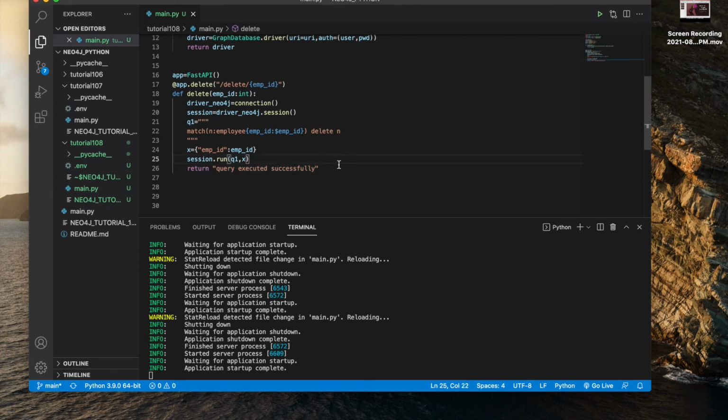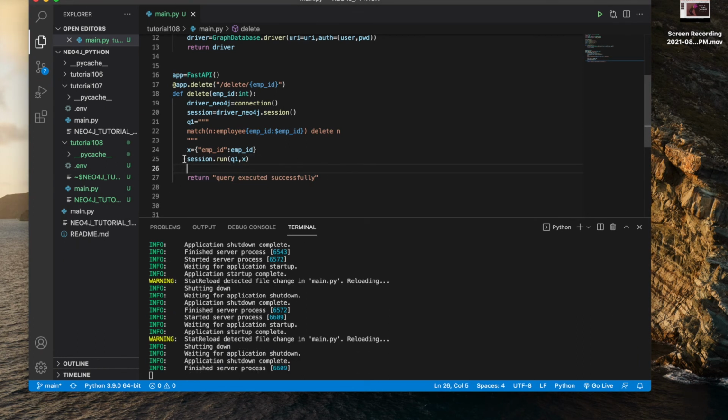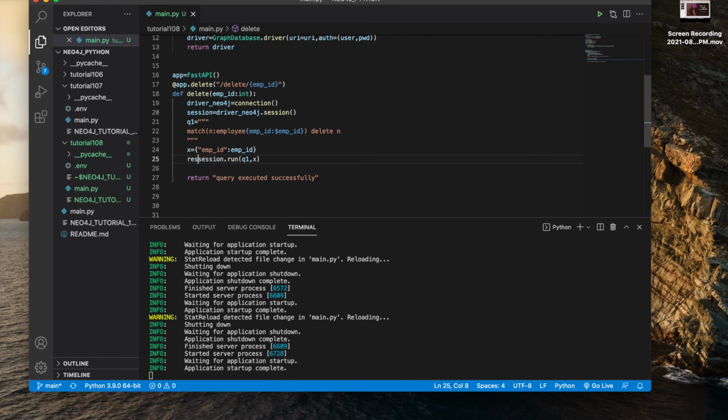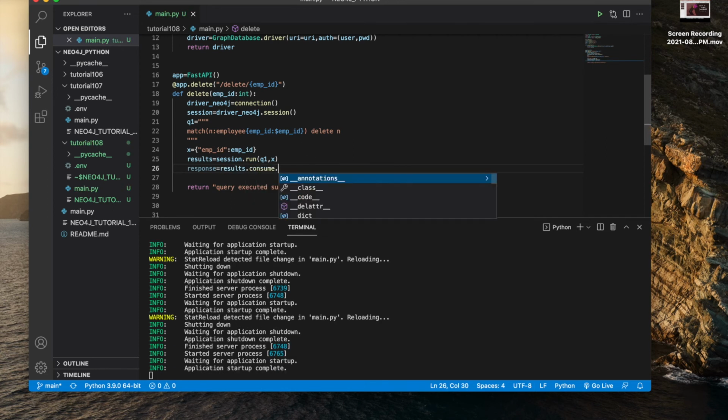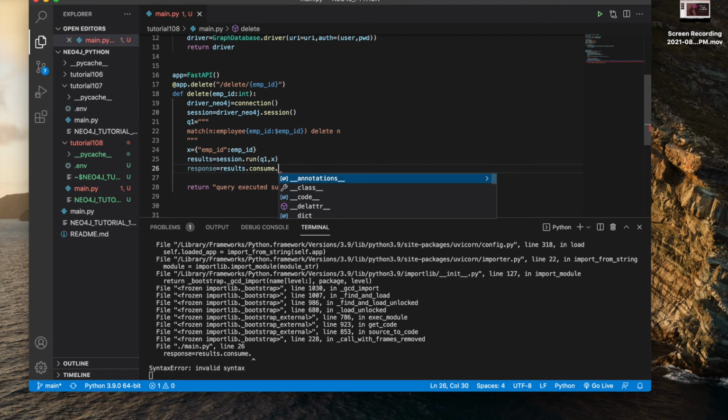For that, let me write something, results. After that maybe I can write response equals results dot consume, so consume is actually going to give me what is actually being consumed.